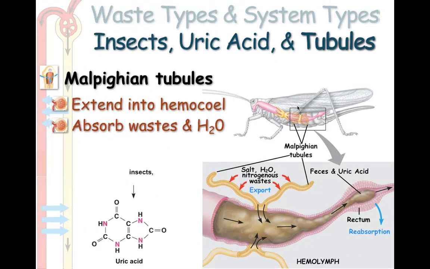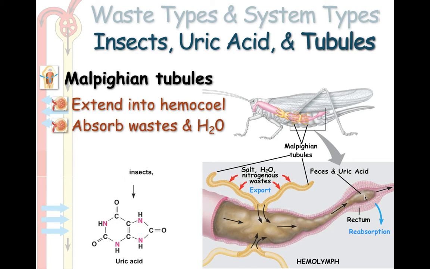The first type of tubule we are going to look at are Malpighian tubules. These are things that are found in insects. They are branches of the excretory system, of the digestive system. So here we see part of the intestine with the feces inside of the intestine, and then these Malpighian tubules sticking off into the body cavity of, for instance, a grasshopper. And the nitrogenous waste, water, salts, all sorts of stuff is simply absorbed into these tubules, and then it makes its way into the intestine, where it then moves down towards the rectum.